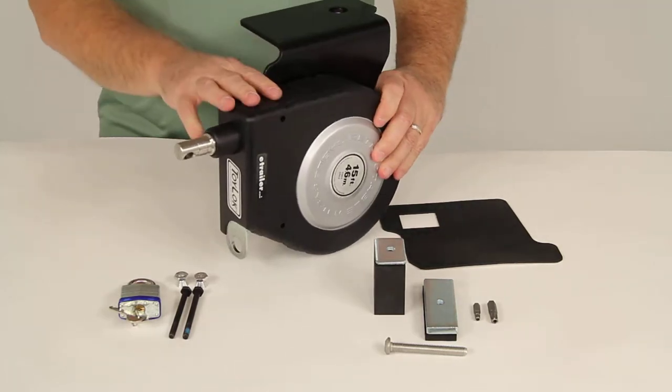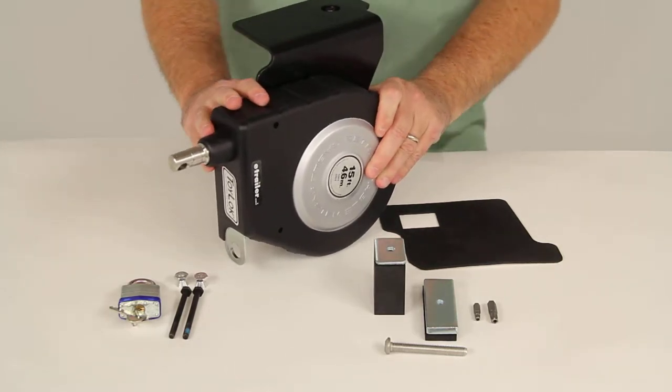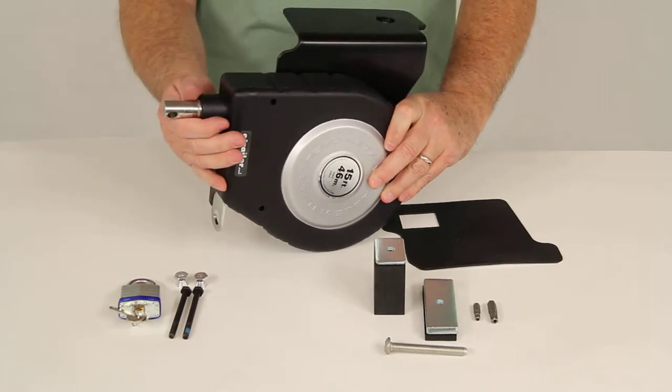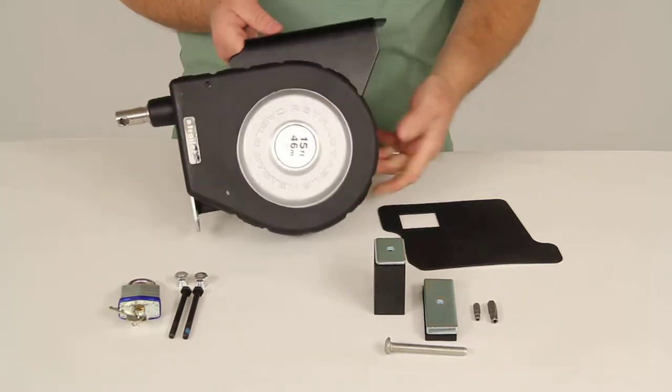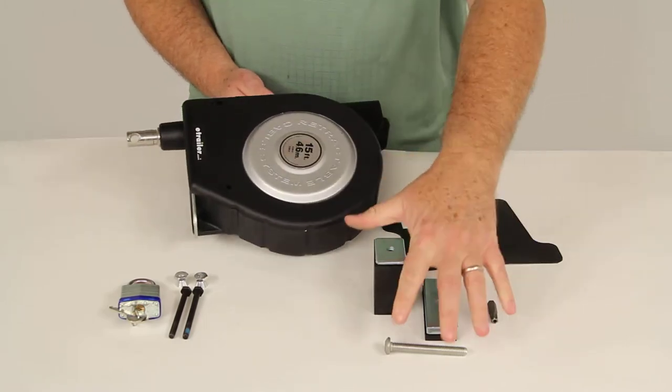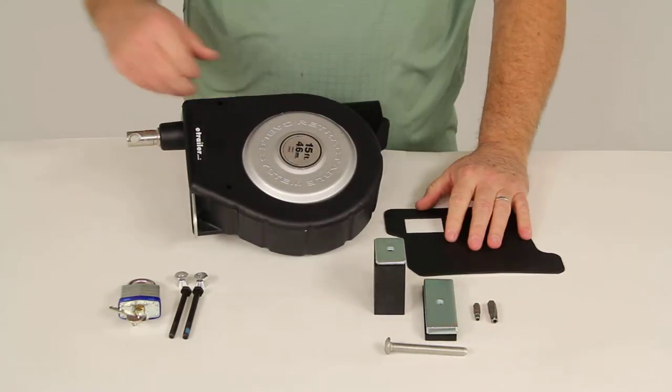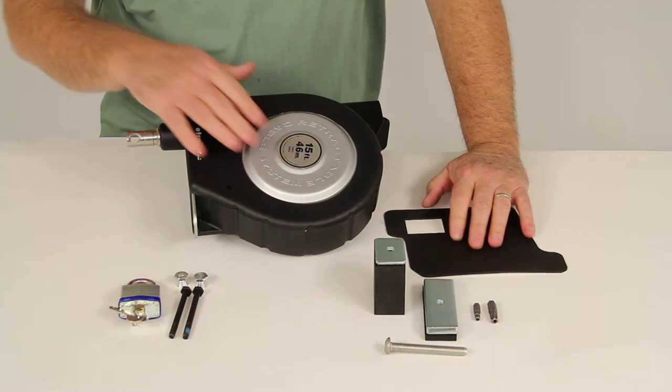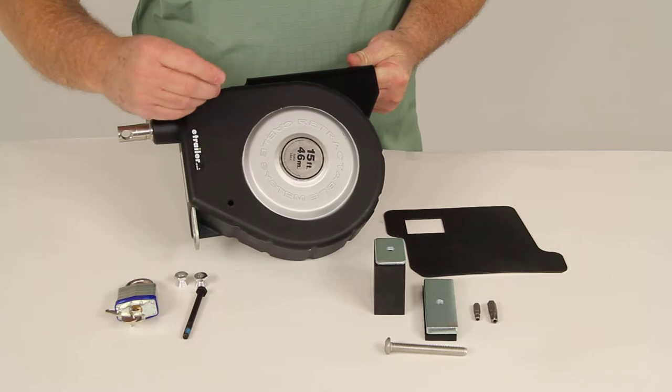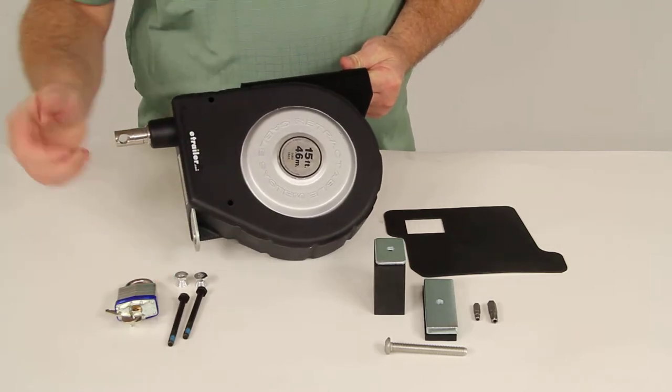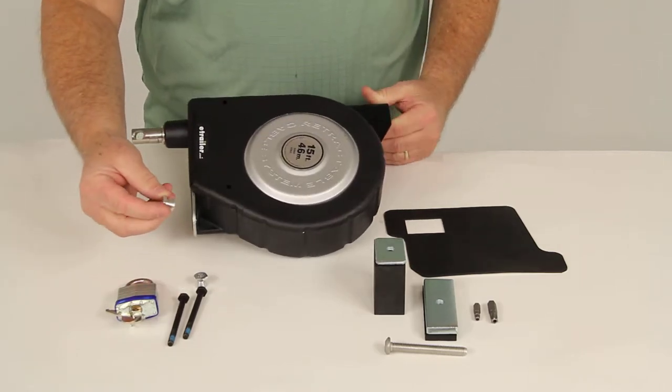Now the application again is most full-size pickup truck stake pockets. The cable length on this is 15 feet. The cable brake strength is 8,000 pounds. And it does come with everything shown here. This is the hardware to install it into the stake pocket. This hardware comes with the toy lock. If this toy lock wasn't mounted on the stake pocket, you can use these mounting bolts to attach it to wherever you want it to. And it also comes with theft-resistant hardware.